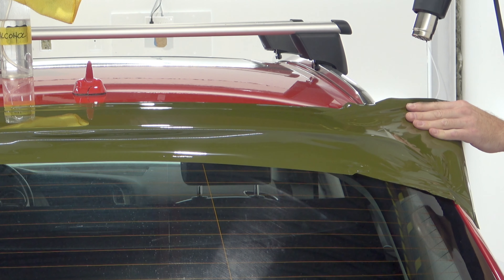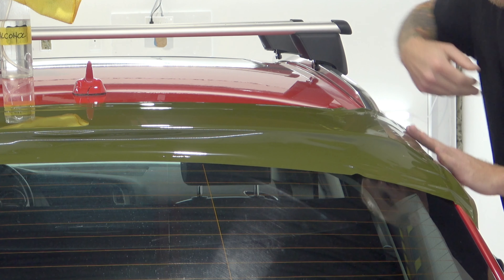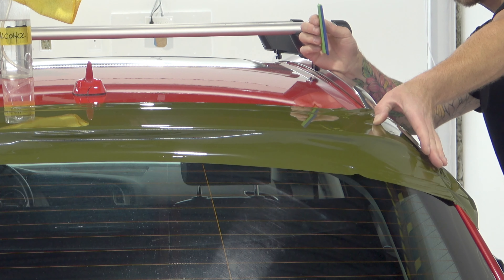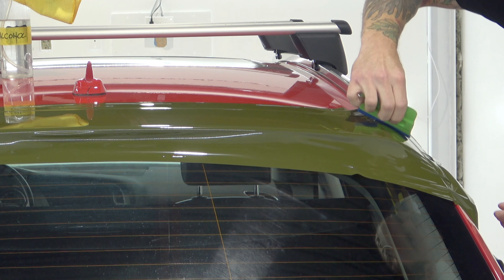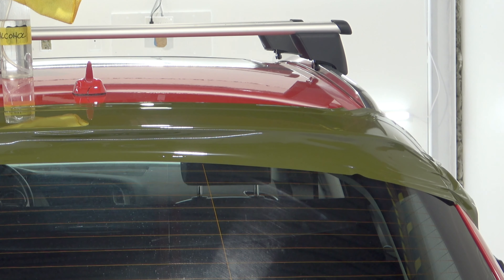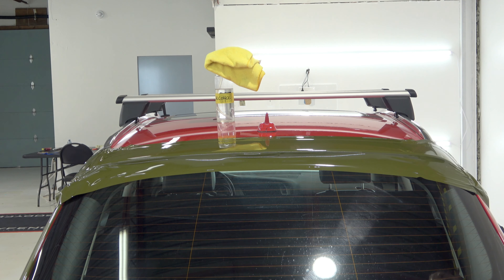We're pulling across making sure that this area is nice and tight and that the film is pulling itself down. We're working right out to the top corner, adding a bit of tension with my left hand, then heating - see, it's not moving. Gently keep the film flat. We're going to work into the deep part of the recess right off the bat, then let's keep going. We're going to want to wrap around the edges slightly. Let's do this bottom section - first make sure that the edge is nice and tight and smooth.